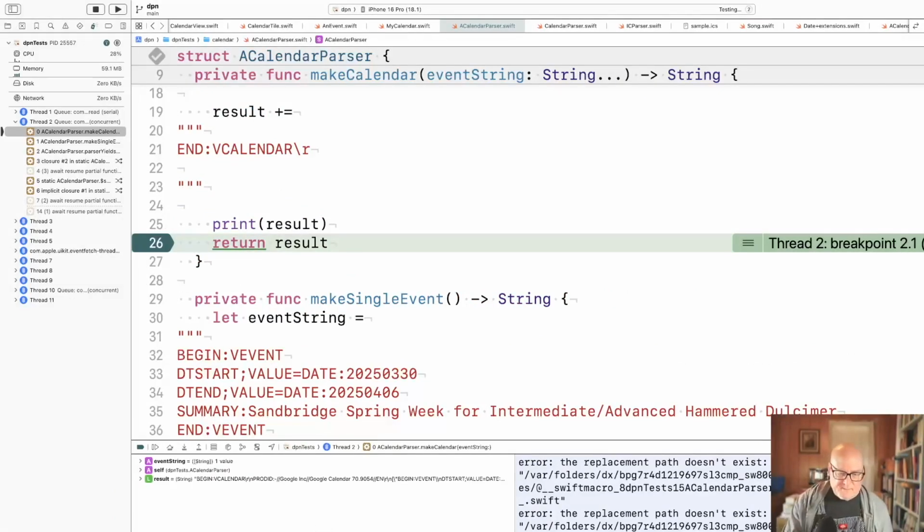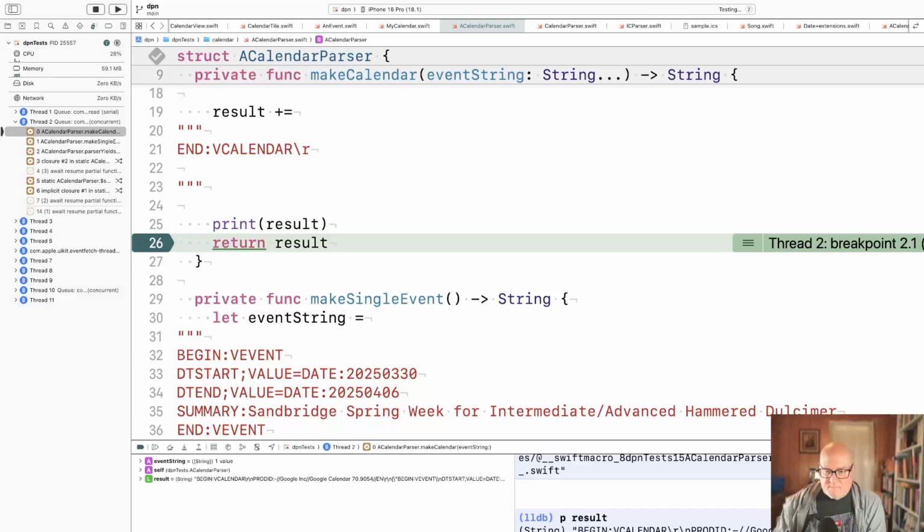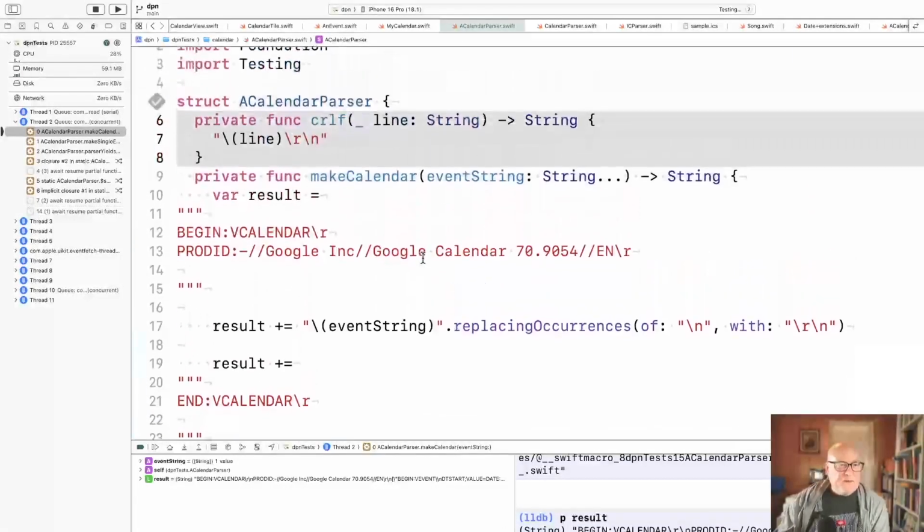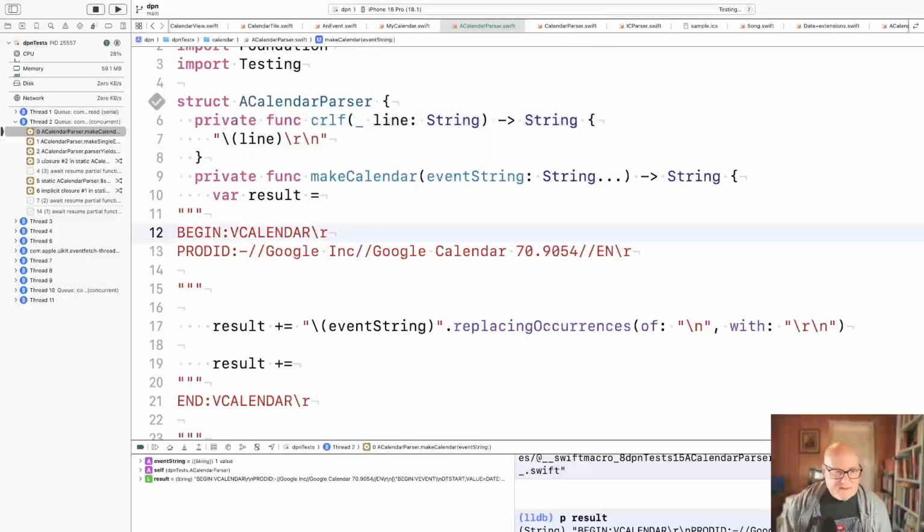Okay. It's still doing that. Okay, we're gonna apply the same thinking here.